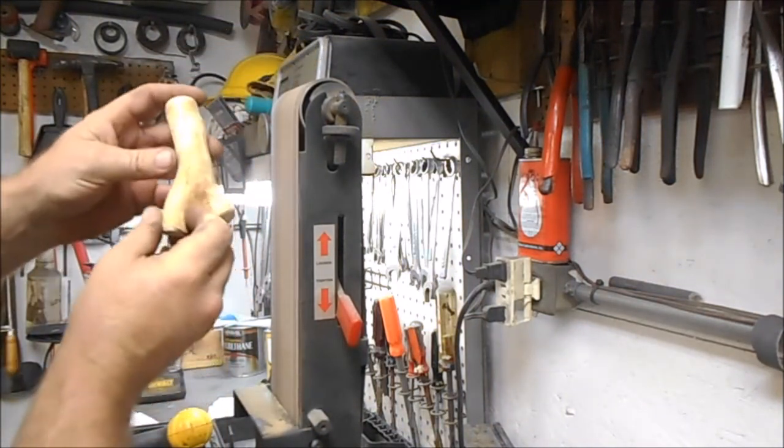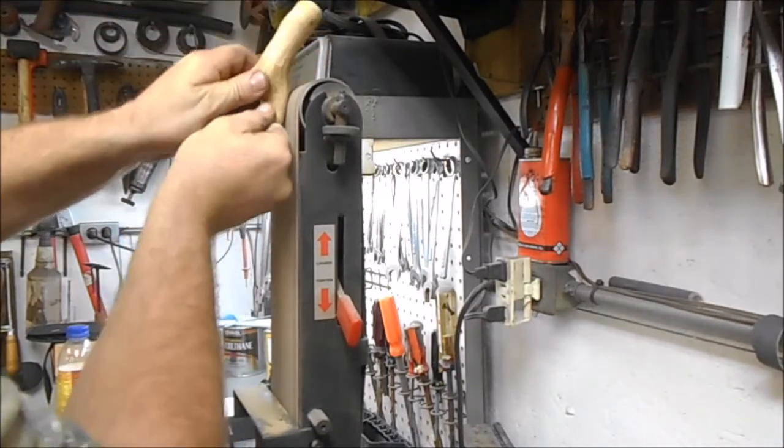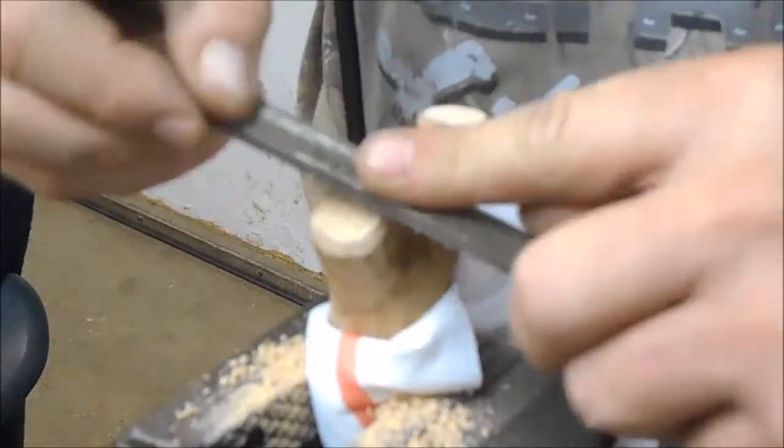What we're going to do here is just get the heavy stuff off. Try to round our edges. We're going to take an old wood rasp and try to get these a little bit rounder on the end. We want it to look like it's been sitting around a long time, maybe rolling in a river, like driftwood. I don't want no sharp edges.